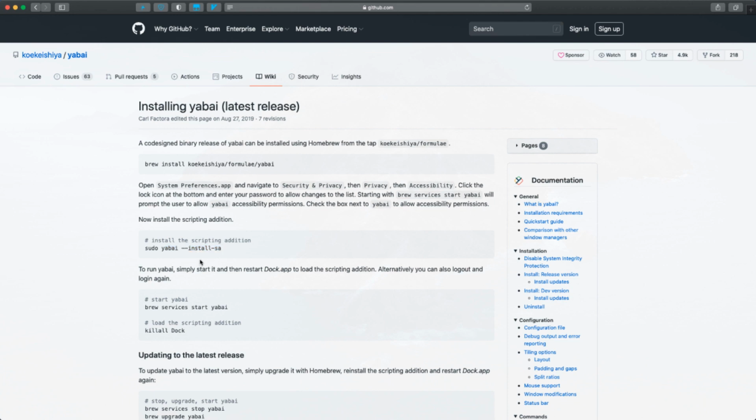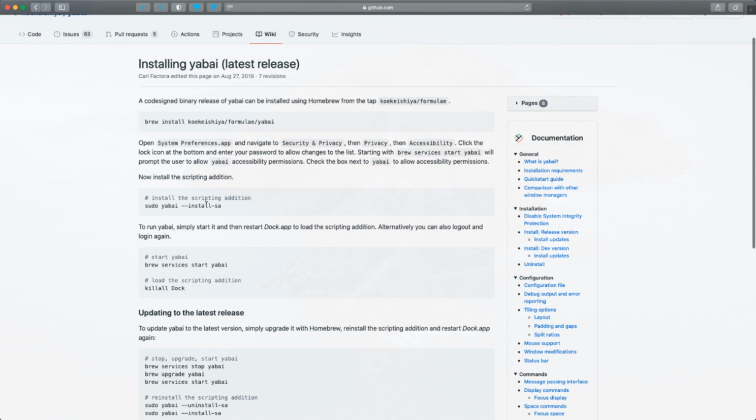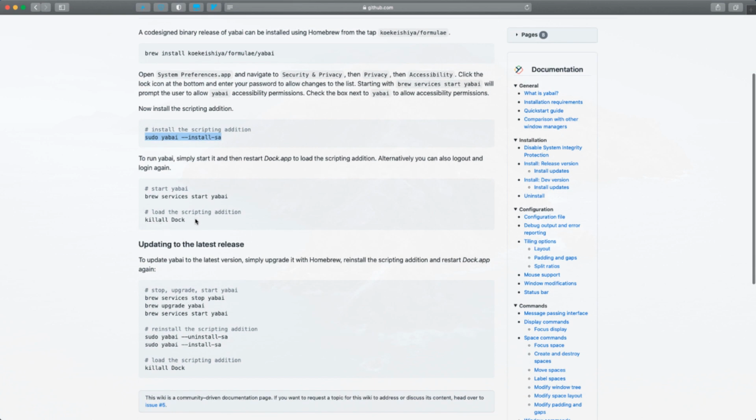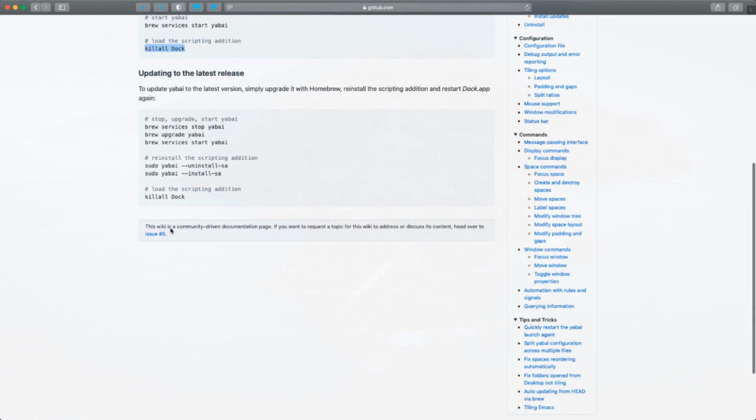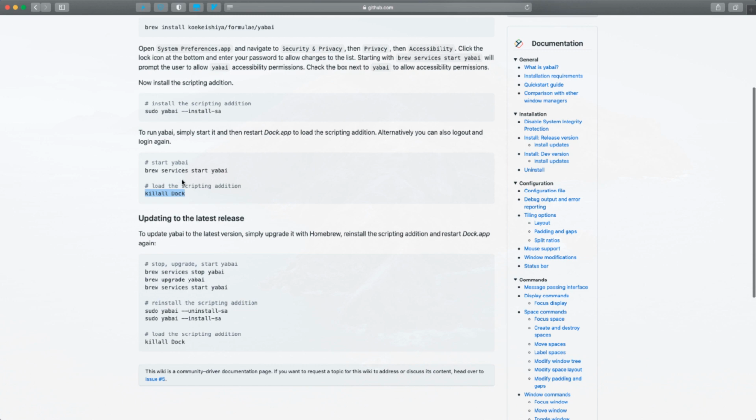Most of these directions are pretty straightforward, but I'll walk through them if there's anything that gave me trouble, and I can give you a heads up here. But installation is pretty straightforward. You just install Yabai and then follow these, update it.